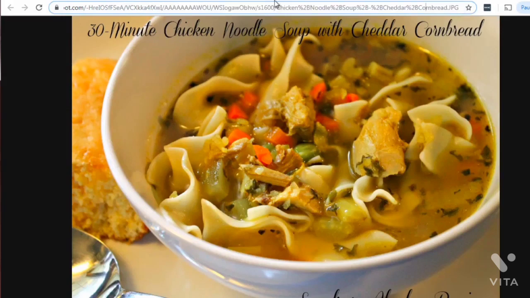So see that? The file name is way too long. The page URL is way too long. When I talk about page URL and file name, they're clumped together, but for your page URL, you want to make sure that it's short. You don't want to have it too long. The file name here is chicken%2b noodle soup cheddar cornbread.jpg. The problem with this is that there are all these %2 signs. What you need to do is, if you have spaces, use hyphens.